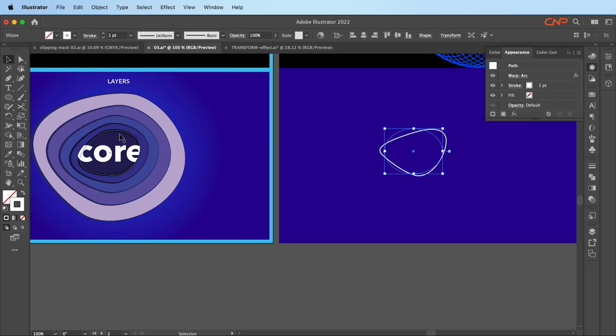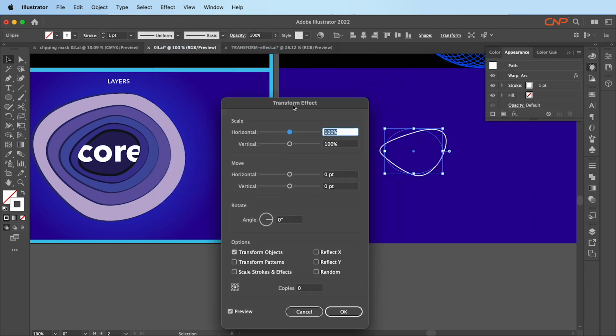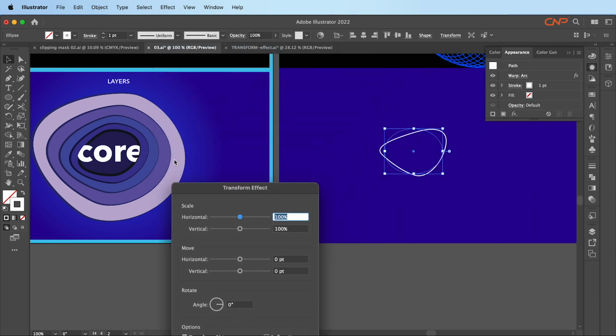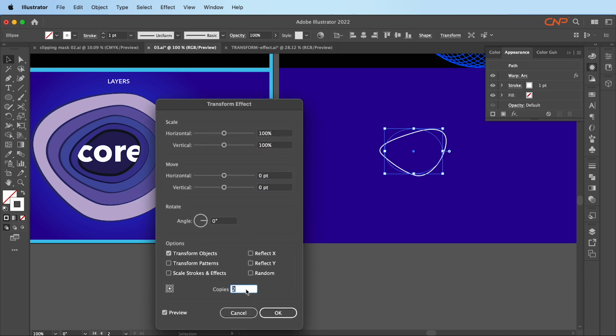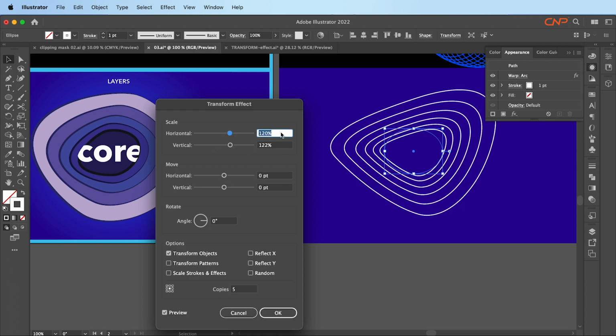Now what we need to do is recreate some duplicates of this layer. It's very simple. I'm going to go to effect, transform, and here transform attributes, and we'll create a few copies. As you can see, there are 4 to 5 copies, so I'll add 4 to 5 copies. Very simple, very easy. Now we need to move it outward, so it's basically scaling outward. I'll just increase and scale it outward, something like that. Play around with these two horizontal and vertical attributes and make it something like this.